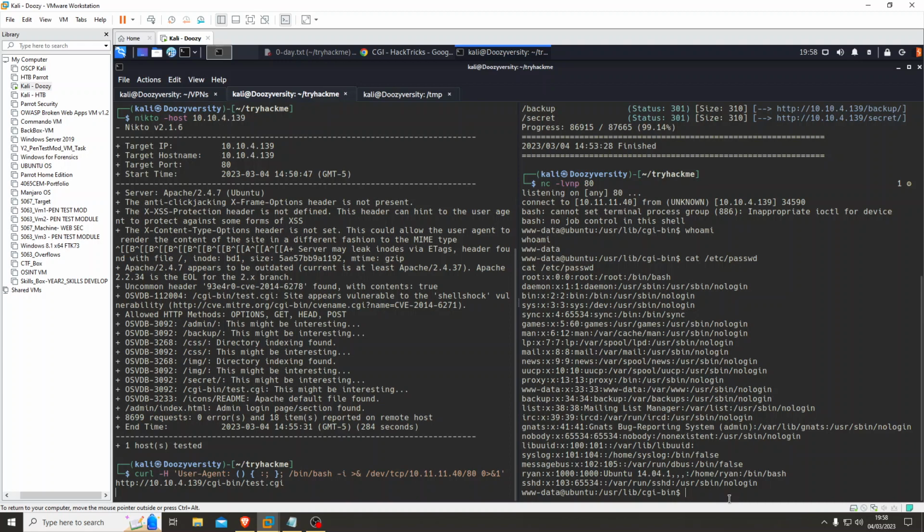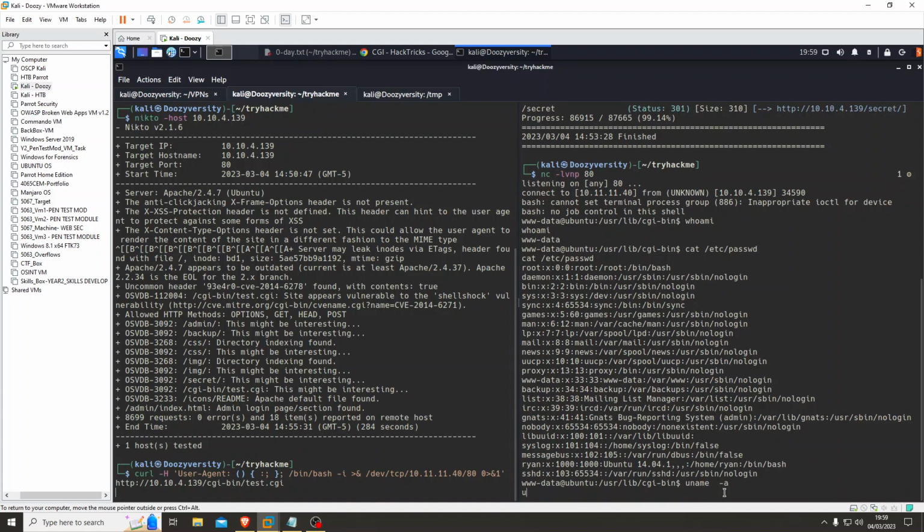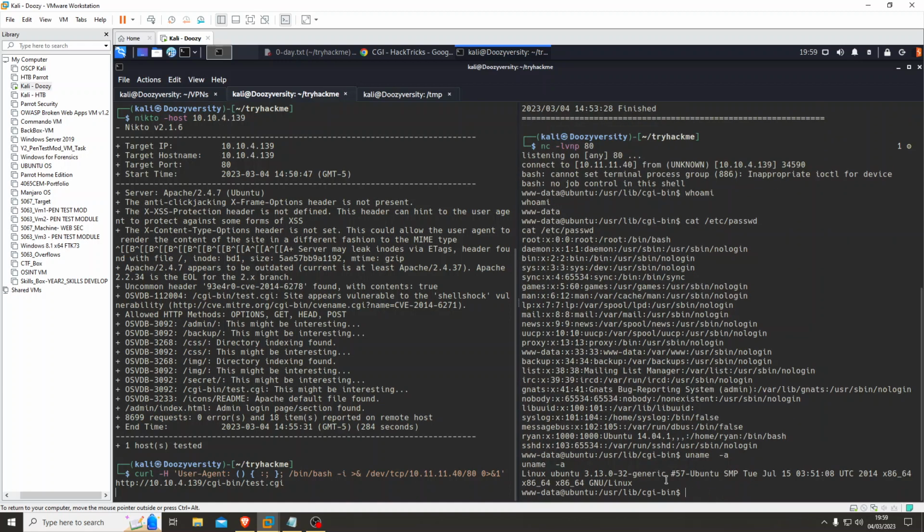Right, we already know here we are the www-data user. If you go back when you're doing this task, there are hints available, and one of the hints is to check out the system. What type of system is it? I think the best way to do that is uname -a, and this is our system.